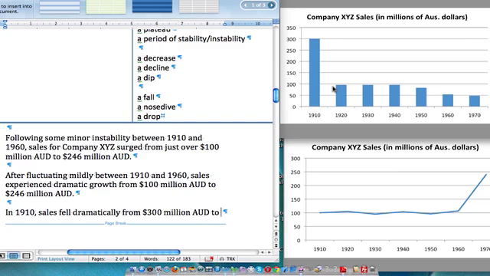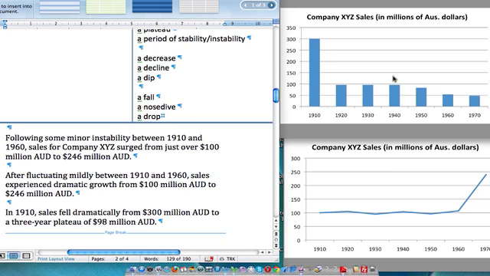So we could say, in 1910 sales fell dramatically from 300 million Australian dollars to a 3-year plateau of 98 million AUD, Australian dollars. Okay, so now we've described from 1910 to 1940.